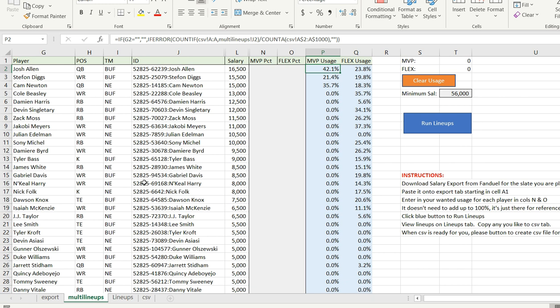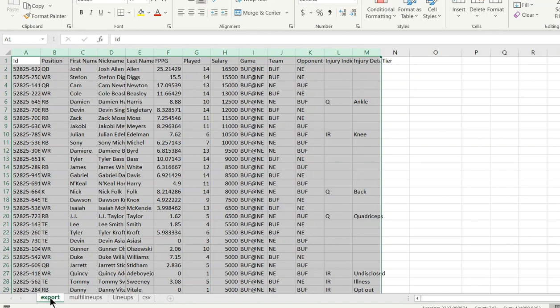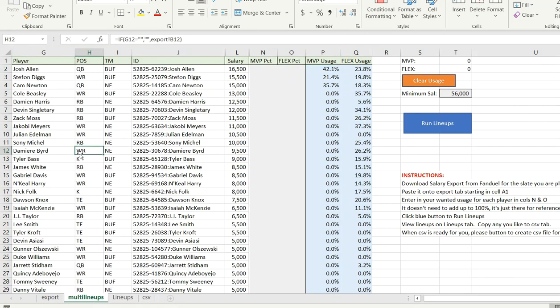So let's just get right into building these lineups here. I already copied the FanDuel salary export into here. Now we've got all our players here with their salaries, and this is where we're going to pick players based on exposure, which is how much we want to use them in our lineups, and then it'll spit out whatever lineups we want. So I'm going to build 150 for FanDuel tonight. I've just been playing the cheap lineups, either the 25 cents or 5 cents, but it's still pretty fun. So let's build these.